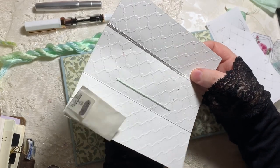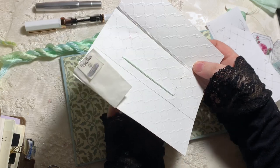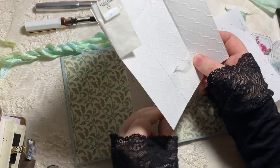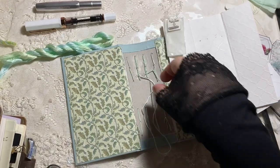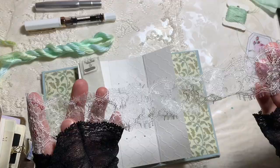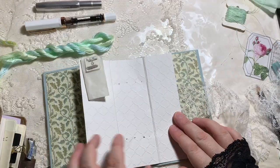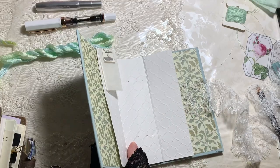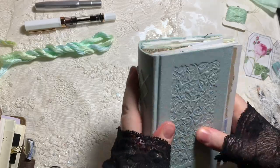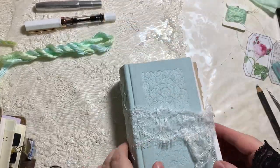It's just 2 holes, and it's just the one loop through, and we're going to tie it off where you can't see it, so that knot will be hidden in the spine. So it's a really clean look, and it's a very simple stitch. Even if we added one extra hole there to do a pamphlet stitch, it's going to take more time, and it's a bit more fiddly. So this way it's going to be really nice.